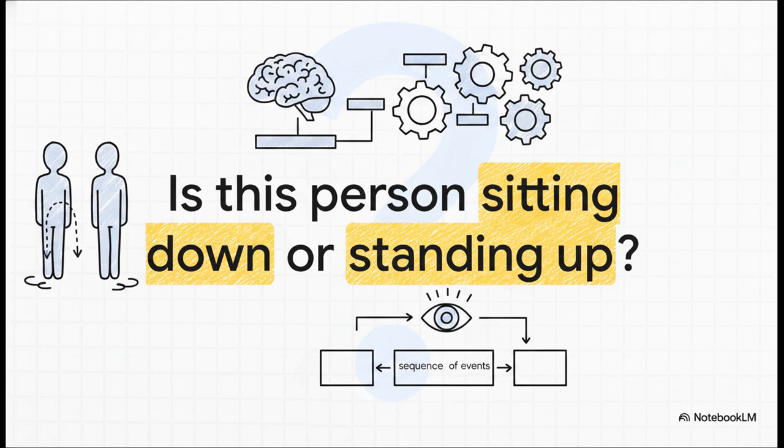To really grasp why this is so incredibly complex, just consider this simple question. Is this person sitting down or standing up? If you're looking at a single, isolated frame caught mid-action, the pose is identical. From one static image, the AI literally cannot tell the difference. Zero chance. Without knowing the sequence of events, without seeing the frames that came right before and right after, analyzing a single picture completely fails to capture the reality of the action. Motion direction, right? That's the missing piece of the puzzle here.